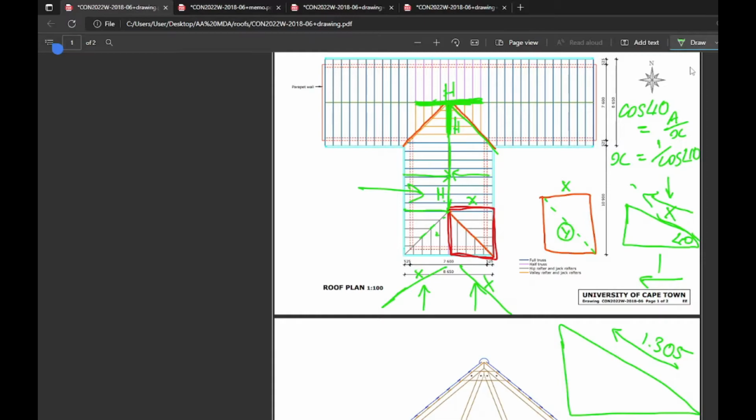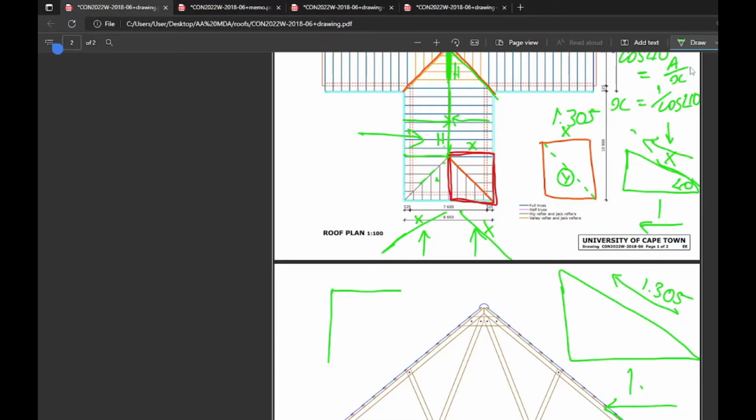But we still haven't gotten our y. This is our x, by the way, 1.305. This is 2D. Yeah, so basically the square is 2D on plan, but this is actually raised. Y is raised because it's on the hip. You know, it's really tricky to draw it. I'm not sure if I can draw it without embarrassing myself. But let's just say it's kind of, so yeah, I guess this kind of makes sense. So 1.3 is here. We don't know what y is, and this side's also 1.3.